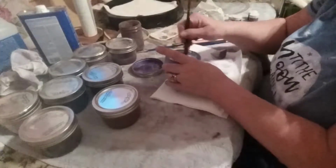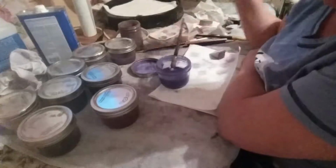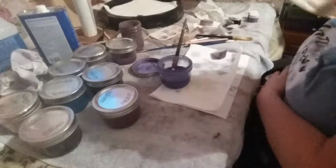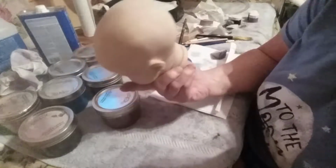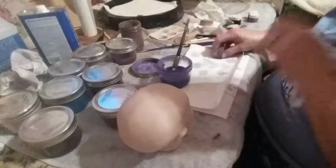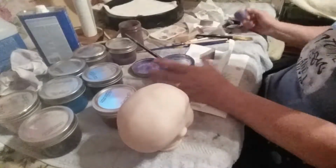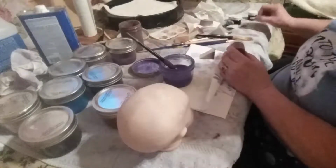Okay, guys, I'm back with our next one. Mine's all flashed off. I don't know if it's picking it up on camera or not, but I've got my blues and my dark purples. Now this purple we're going to go with, guys, some people call it a violet purple. I don't know what you call it.